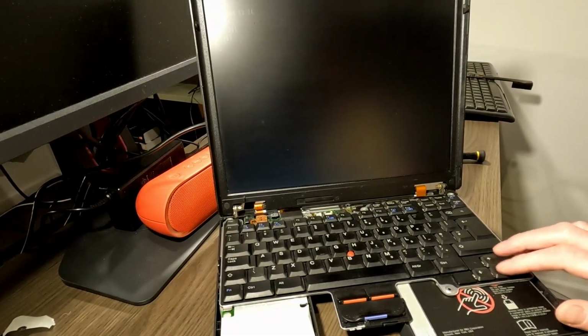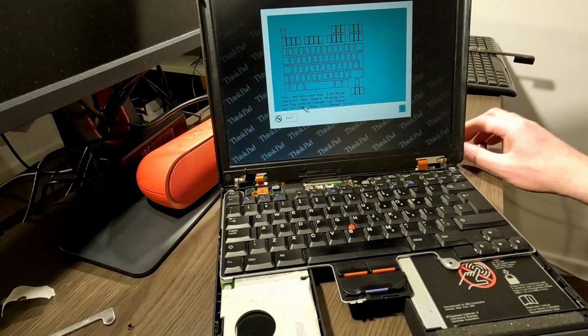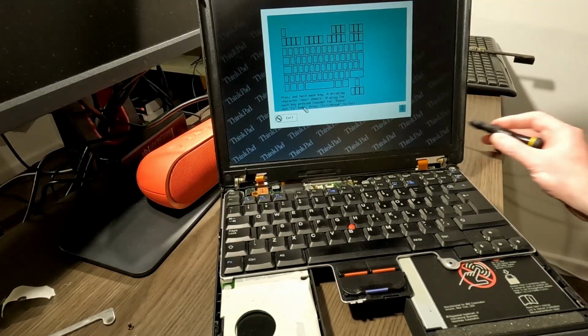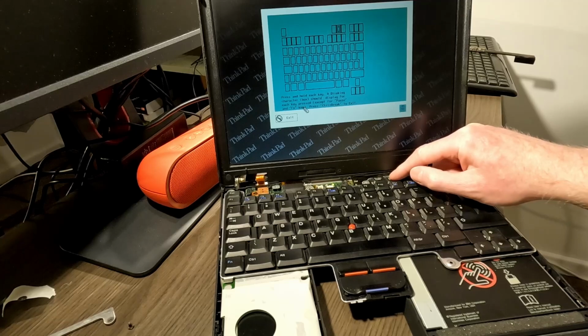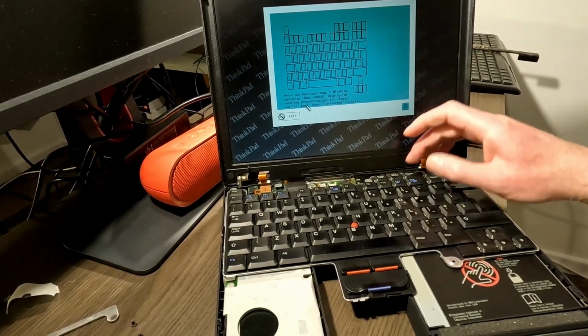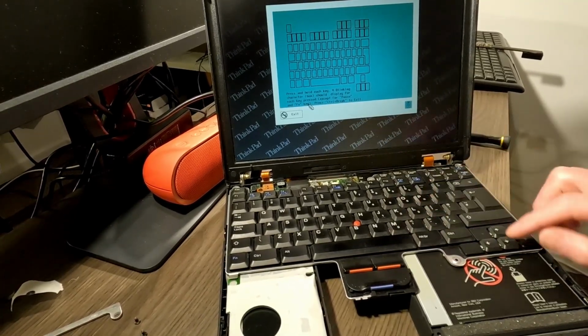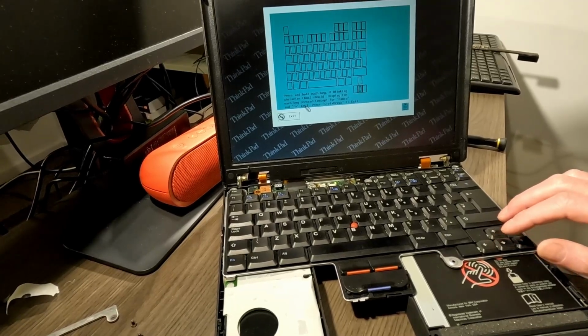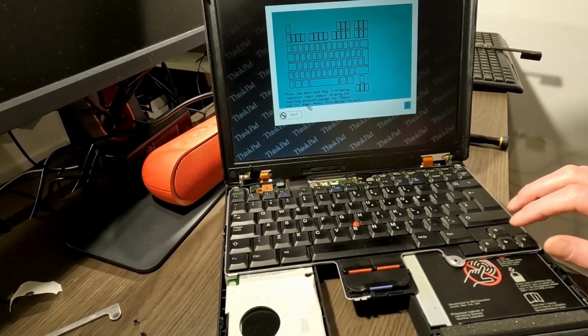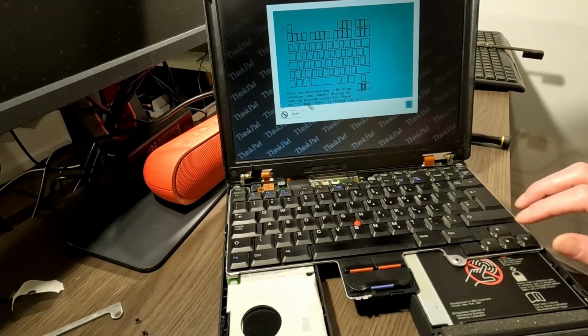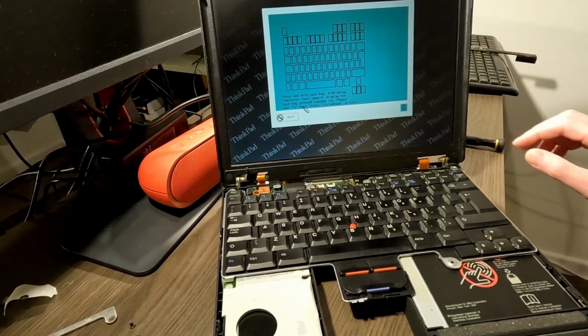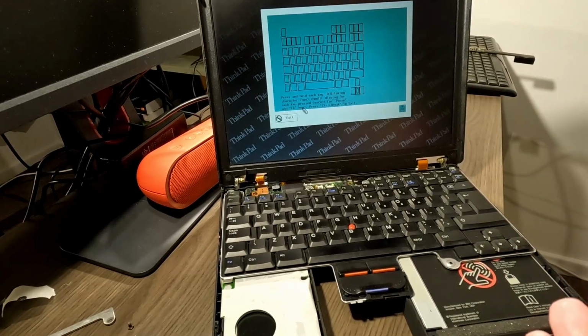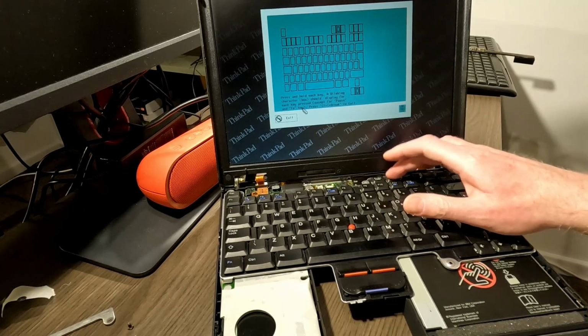So cursor keys are still sticking. Oh wow, look at that. We have number lock. So this down key is now very noisy. Is the number lock working?